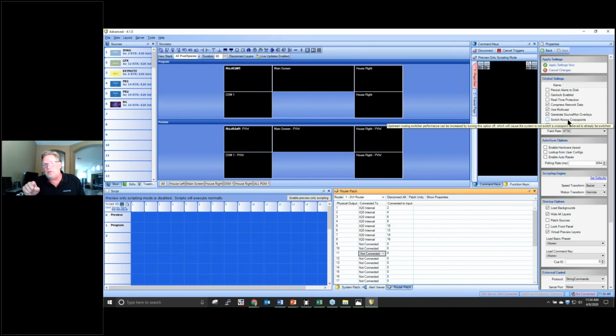If I uncheck that box and turn it off, then the scenario starts, I trigger it once, boom, it makes the route. I hit the same command key again, it says, wait, I know that's already routed in, I don't need to send the command again. So it's just less traffic. I guess that's the best term, less traffic to worry about, which would inherently help router performance in that case. That's what I would suggest, right?